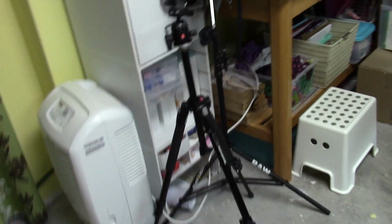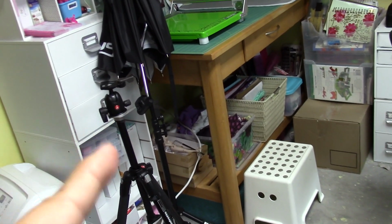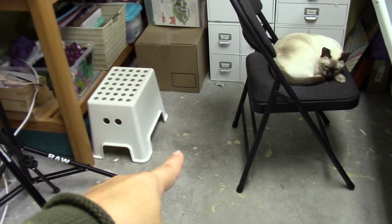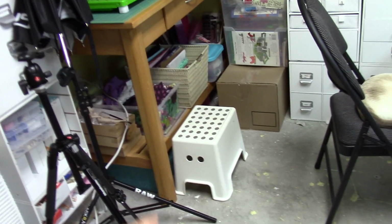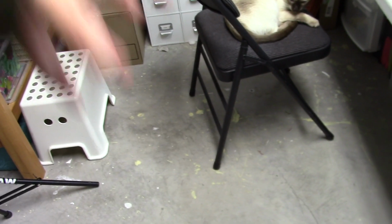Yeah, so for doll photography, but I also take pictures of my layouts. So I get a lot of questions about how I take pictures of my layouts. So I set up that flash, I stand it right there. I bring that stool over here and I set up the flash right there. And then I have these white pieces of foam board and I just put it right like that. So I put it like that, I put my layout on it, I have the flash kind of pointing down.